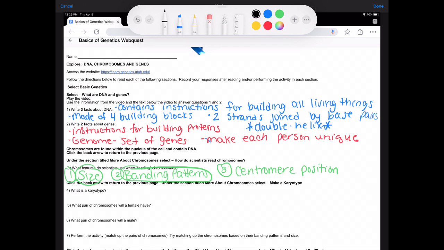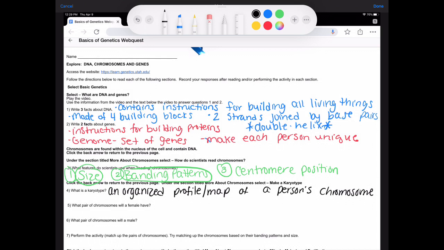What is a karyotype? So again, if you looked at my video, you would have heard me talk about the karyotype, but you also saw it and you should have played around with practicing making a karyotype. It's an organized profile, or like sometimes you'll see it called like a map of a person's chromosomes. And this shows every chromosome that a person has within the nucleus.